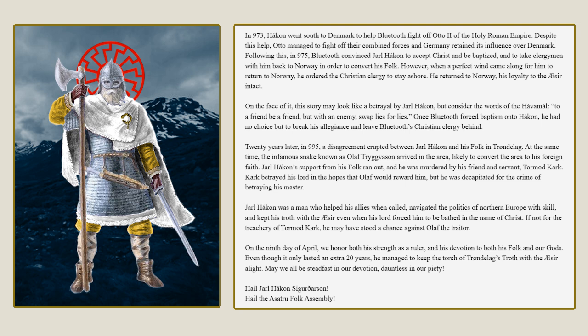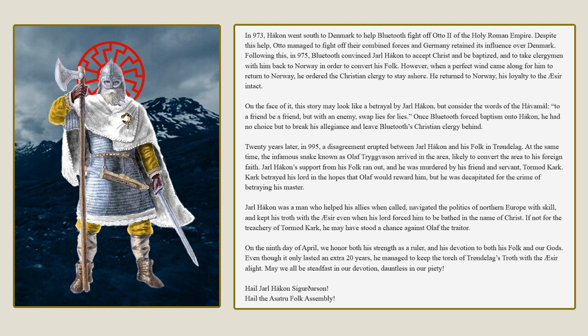Twenty years later, in 995, a disagreement erupted between Jarl Hákon and his folk in Trondelag. At the same time, the infamous snake known as Olaf Tryggvason arrived in the area, likely to convert the area to his foreign faith. Jarl Hákon's support from his folk ran out, and he was murdered by his friend and servant Tormund Kark. Kark betrayed his lord in the hopes that Olaf would reward him, but he was decapitated for the crime of betraying his master.